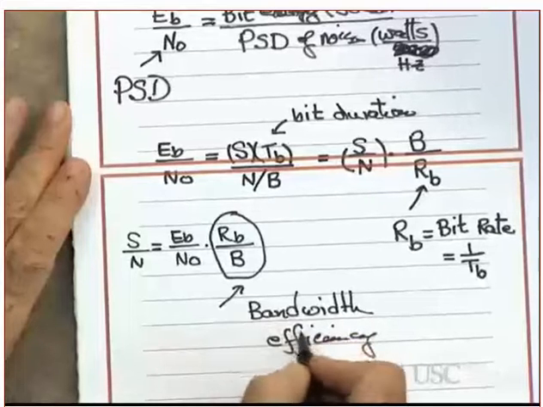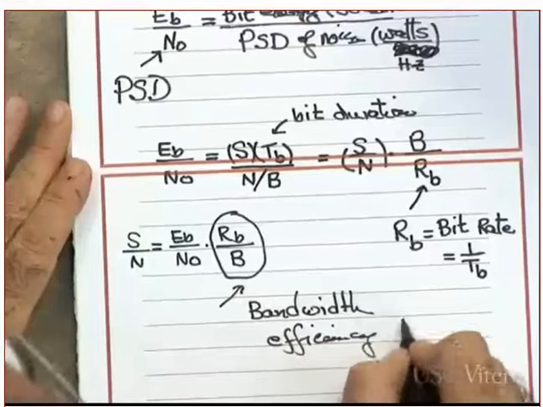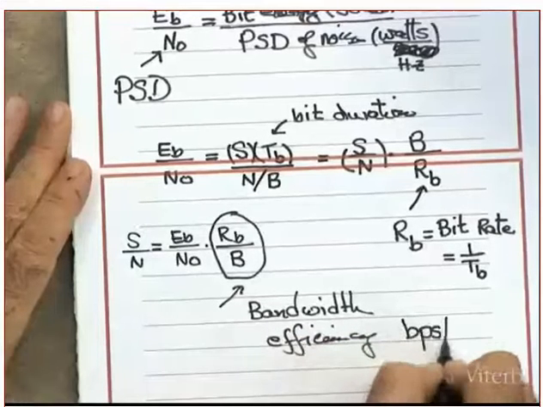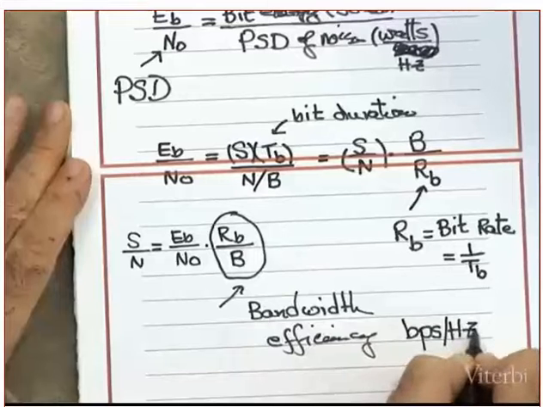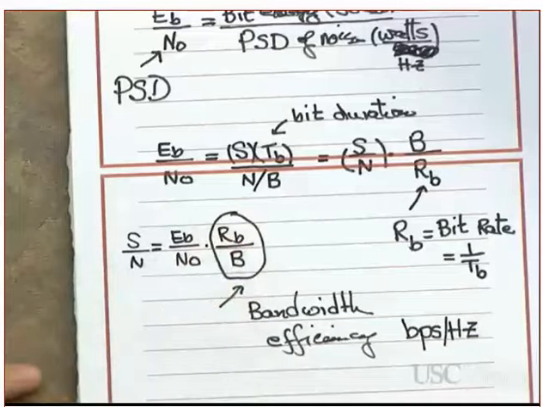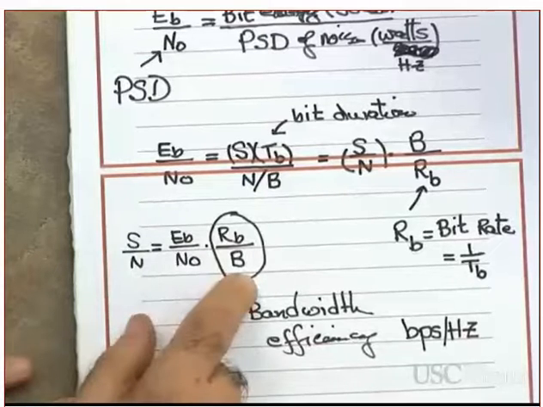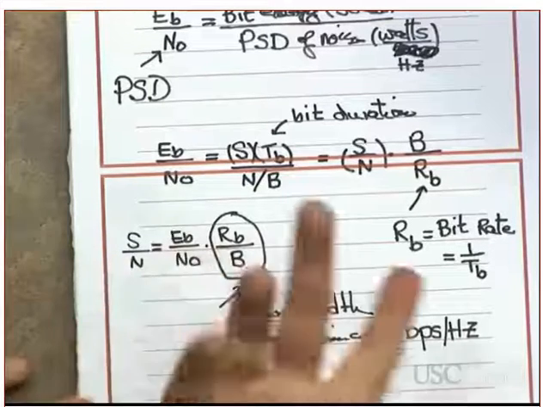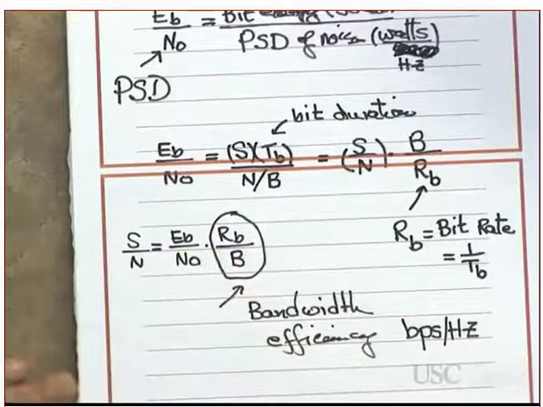Measured in bits per second per hertz. Did we talk about this before? There's no doubt in my mind. The larger this term is, what does it imply? It implies that the modulation is bandwidth efficient, rather than power efficient. Yes? If this is larger than 1, then S over N is not equal to EB over N0. Did you get my point? Yes or no? Okay, good.